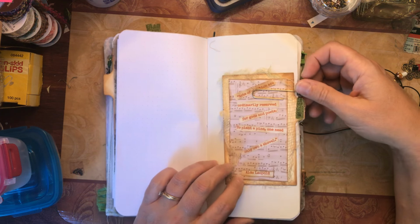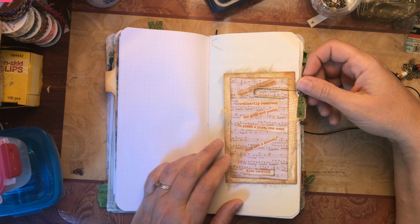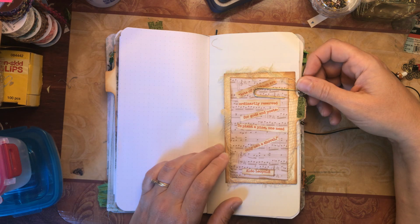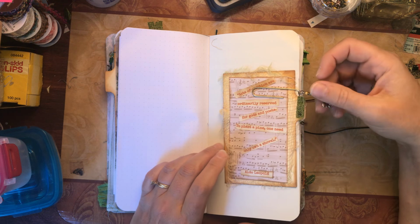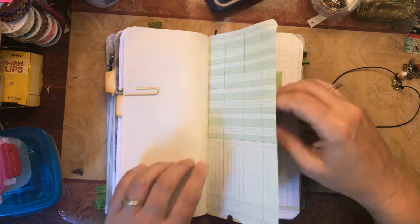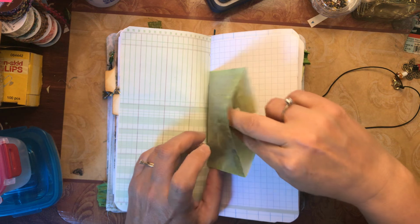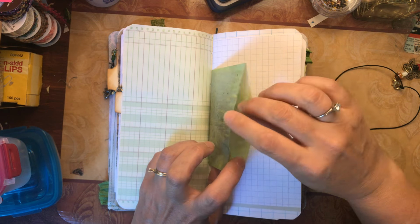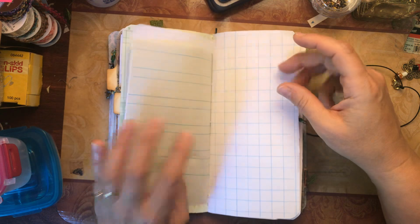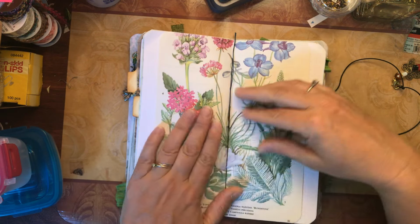It says, "Acts of creation are ordinarily reserved for gods and poets. To plant a pine, one need only own a shovel." And that's by Aldo Leopold. And that has a little bee charm. And here's a glassine envelope, and in that glassine envelope is some Tim Holtz cutout ephemera. More pages. There's the others. Oh, this is the center.